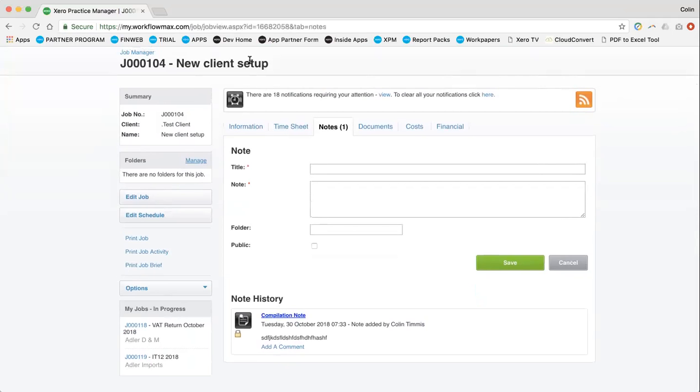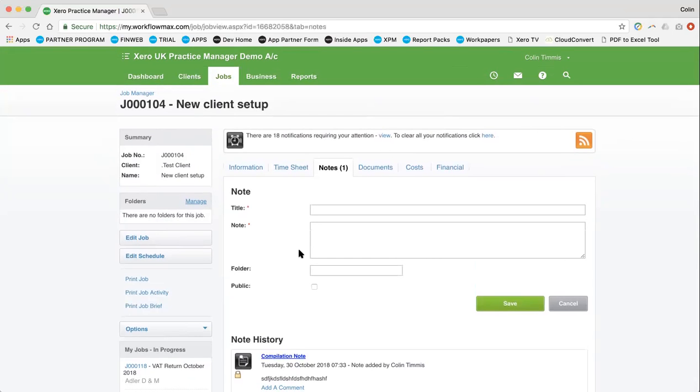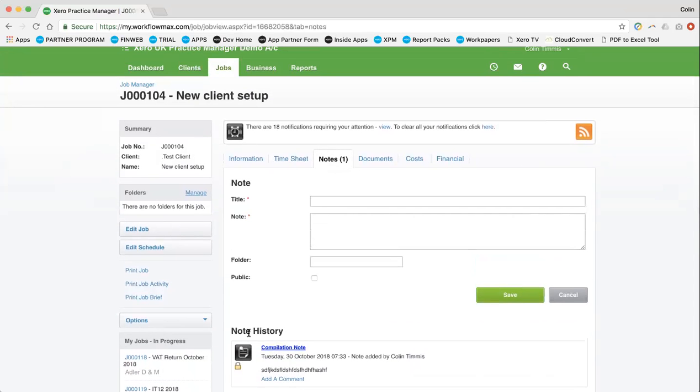So that is just fantastic, because for liability protection, for notifying clients, for knowing what staff have or haven't sent, all the email correspondence pops up under this note history over here on that particular job. And that's a really useful way of knowing who has spoken to who and what was said and when it was said. You're not having to scratch through people's inboxes if they leave the firm to try and find emails and correspondence. And you're definitely not printing stuff out and putting it in files, because everything is attached to the jobs. So Notes has manual notes capability, but also the ability to link your emails.